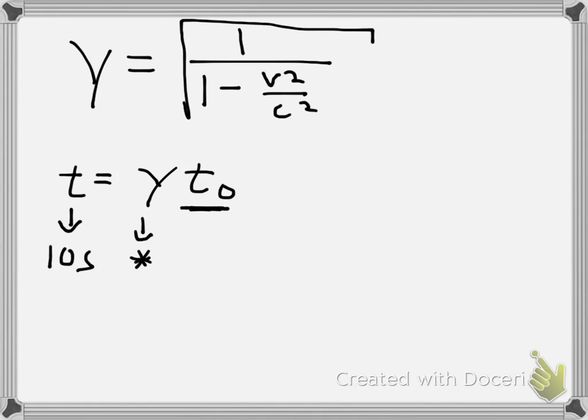So we do what we've done all semester. We solve this equation for t naught, the time experienced by the astronaut. So if we do that, what we come up with is t naught is equal to t, our time, over gamma. And from there, we can plug in some numbers. I'm going to do this in steps to show you the trick with gamma. So let me once again go to a new page briefly and show you the easy way to calculate gamma.